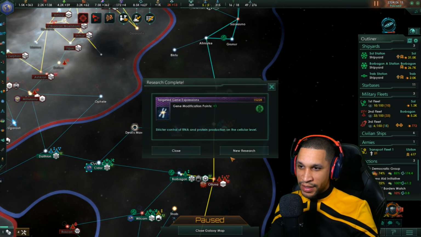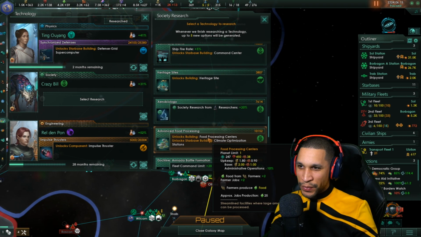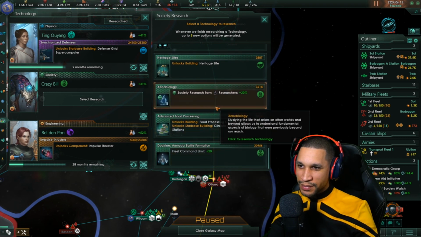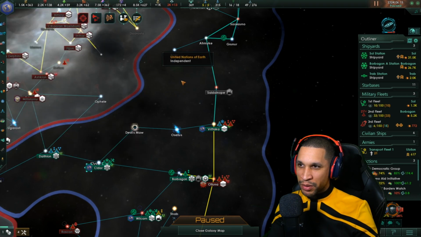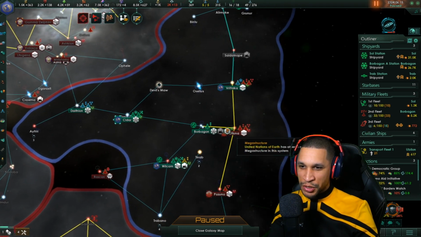Let me go ahead and look at my technology. Leave an F in the chat there. Oh my goodness. We just lost the fleet. I didn't think they would go through the hyper relay. I thought they would back out. And so next time I'll remember to manually send my ships out.